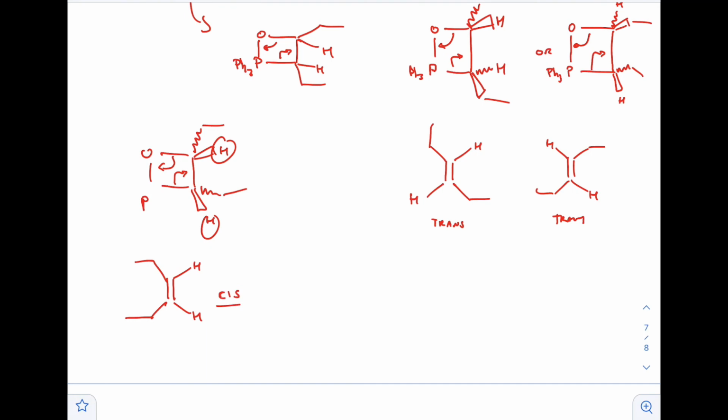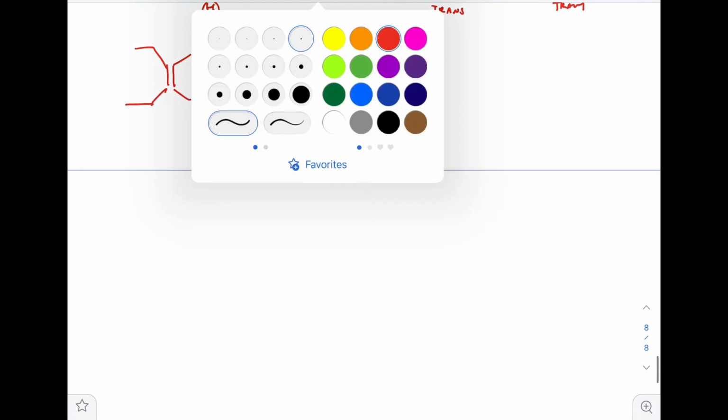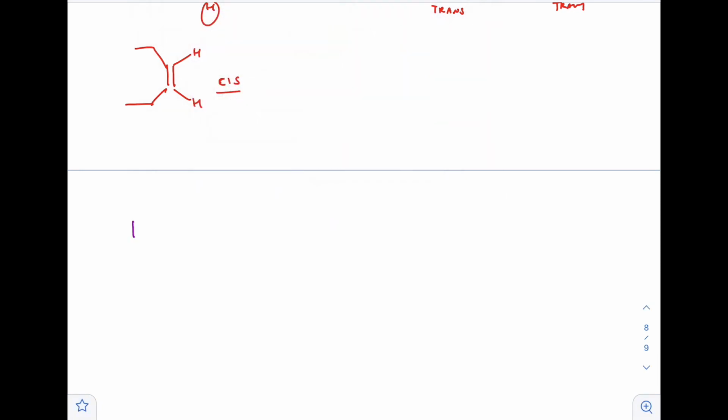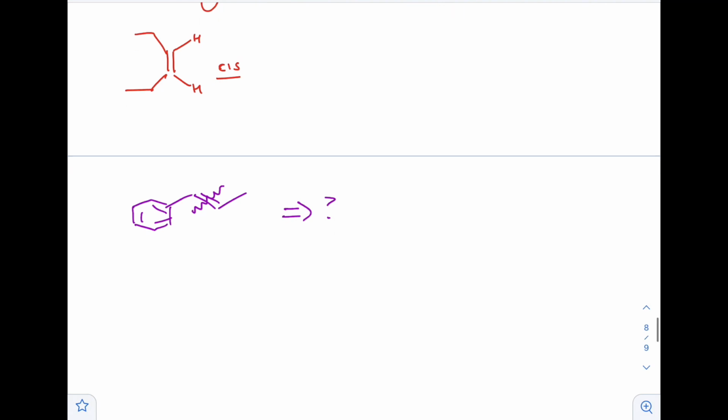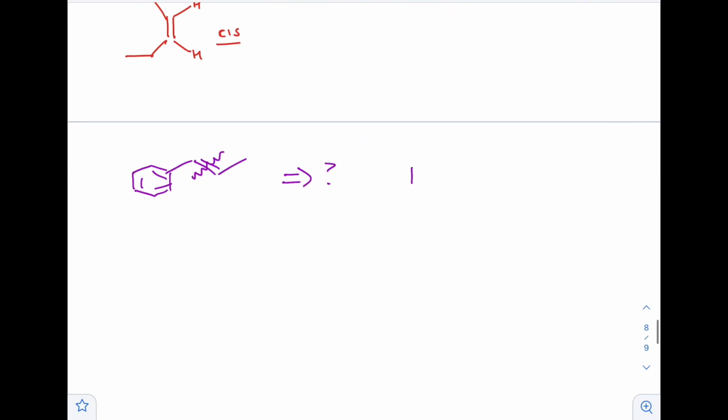So again, this is all dictated by the approach of the ylide. It can come from the top of the carbonyl group or the bottom of the carbonyl group, and it really just depends on where it goes. But what we just need to know is that it forms cis and trans isomers, and then it's all good, right? We can explain it very simply otherwise. Carbonyl carbons are planar, and the ylide can attack from the top or the bottom, and that's really what's contributing to our cis and trans isomers.